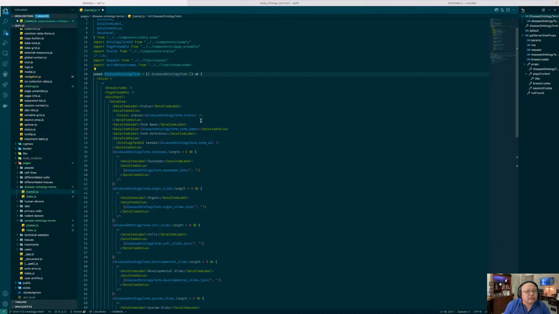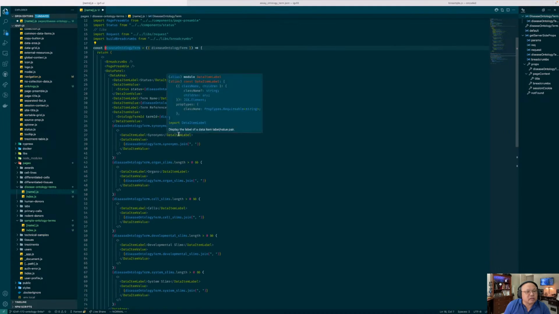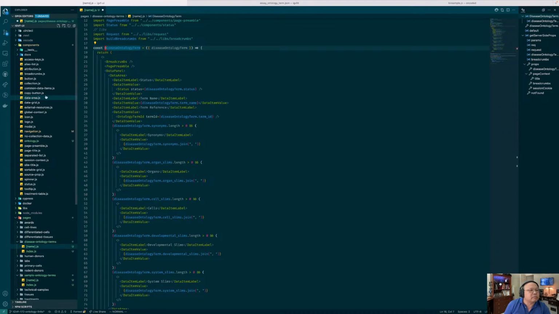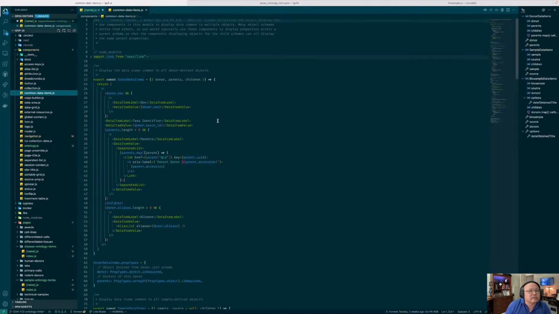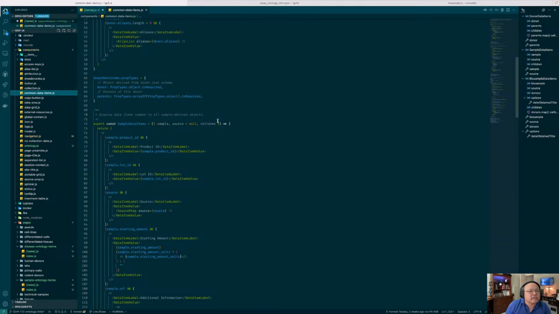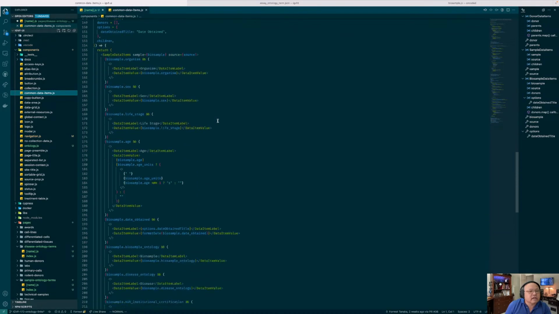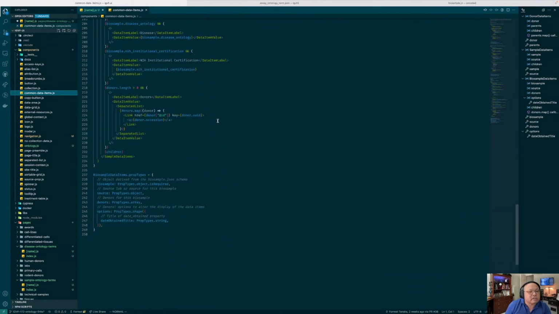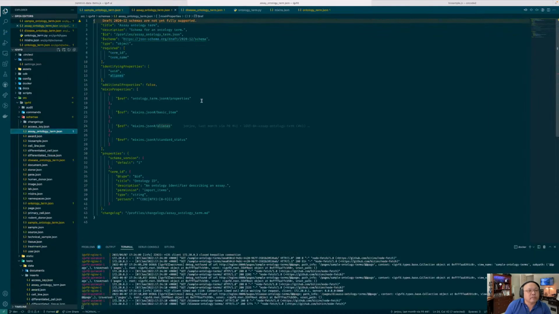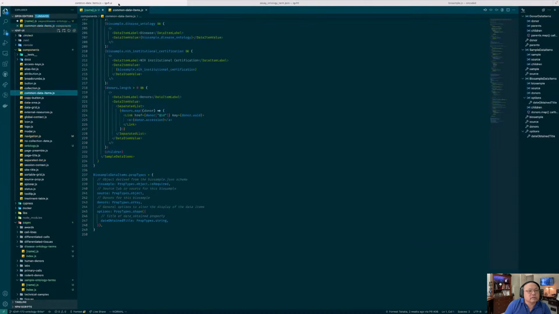So if I were to extract this to a common component, and I do have an existing, oh yeah, common data items. I can put it in here. So donor data items, sample data items. I can have an ontology data items. Okay, yeah, let's do that.